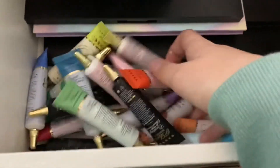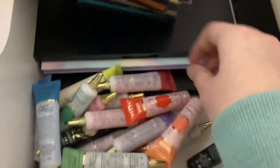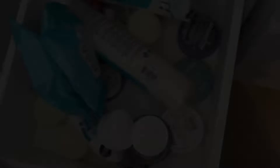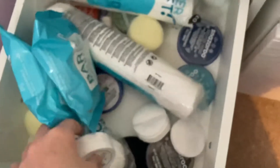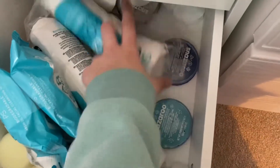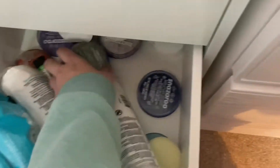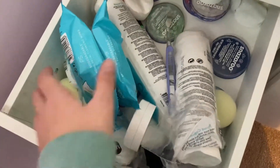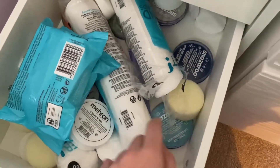Down here I just have all my Few of These Faces palettes — I actually bought these when they were selling out, so I got them all for 50 pounds. Then I got some for Christmas. In this drawer I also have all my Snazaroo and Mehron face paints — I can just keep these in a random drawer with my makeup. I've also got my cotton pads, eyebrow glue stick, a toothbrush which I use on my hair, and some wipes. It's a bit random but I don't really know where else to put my face paints.